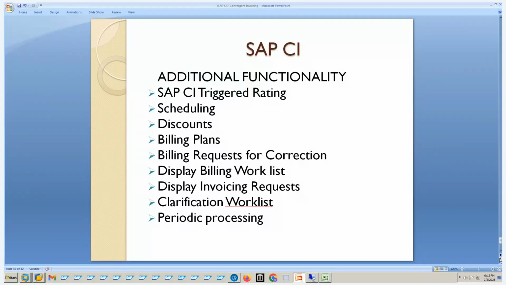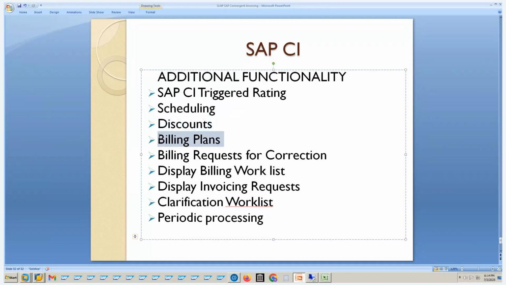So this is decided by the billing cycle. Like billing cycle is monthly, once in a fortnight, once in a week, or daily. So that means we can minimize loading heavily on the system, and rather select the items according to the criteria and then put them into one single billing document as per the target date. Scheduling, discount calculation in terms of concealing the discount item.